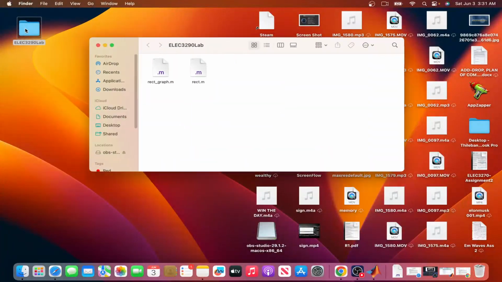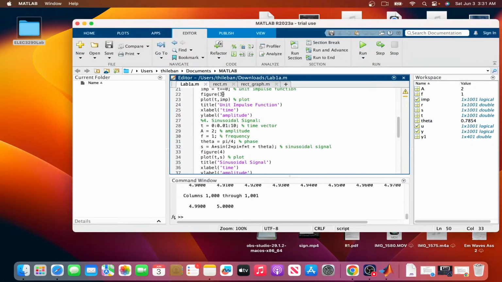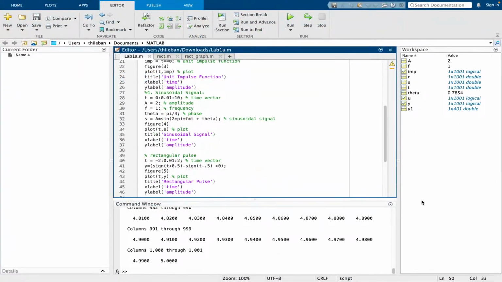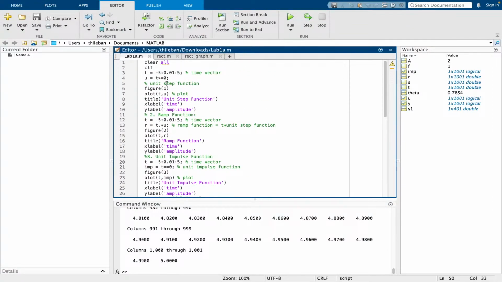And I already created the rect function and rect graph. If you watch my last video you can understand that. So I'm going to use the same tactic to create the other ones. So let's start with the second one. Let's say I want to do the same thing for the unit step function.